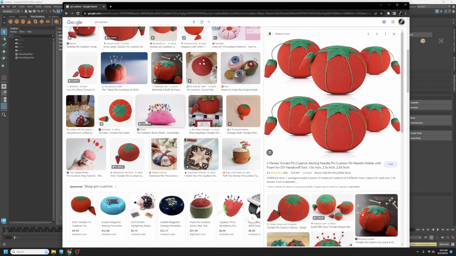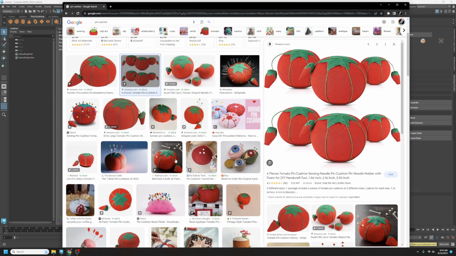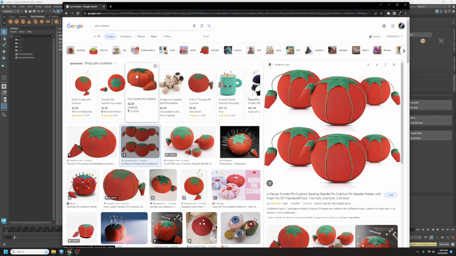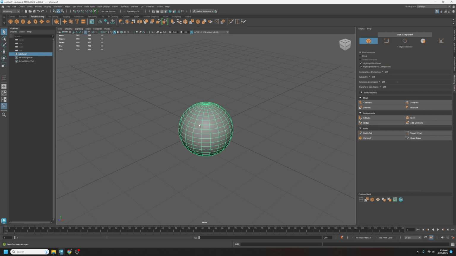We're going to make it a little bit cartoony, so we are going to kind of push some of the aesthetics of it so that it looks a little bit more cushiony. So let's start with getting a shape that's close to our tomato, which is going to be probably our sphere. So let's start with the sphere.